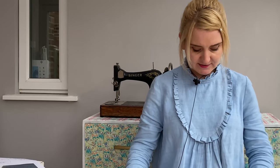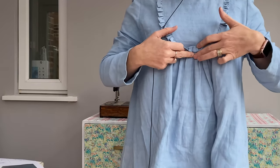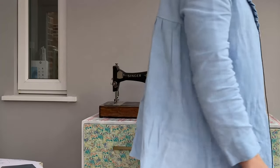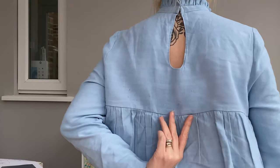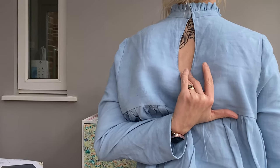Let me show you my version in a bit more detail. I really, really love this — I think it's really pretty, a really classic style with a bit of an oldie feel to it. What I really like is the collar detail with the ruffle, the ruffled bib, and then the gather which falls just underneath. And then looking at the back, you've got the yoke, which is gathered, and then the keyhole fastener.